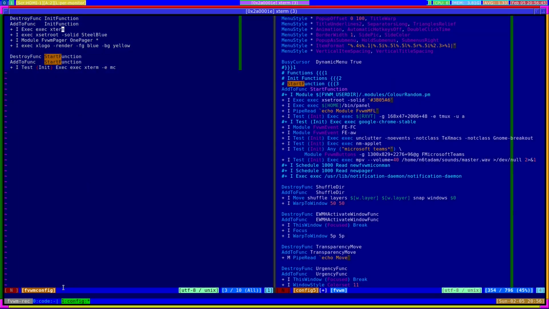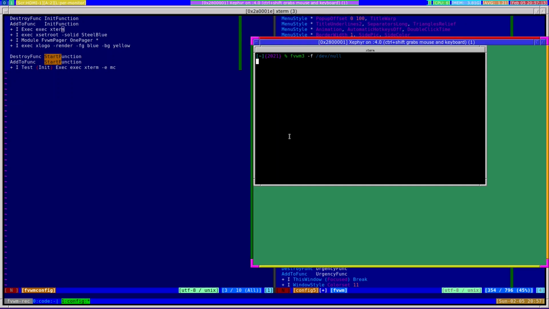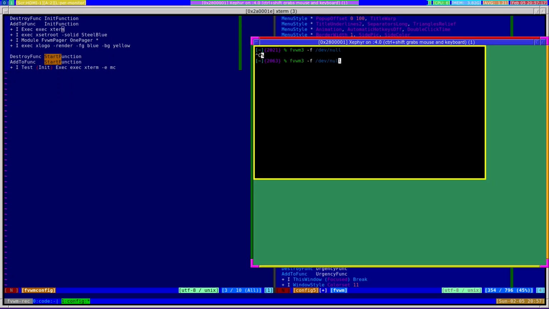So in this example, I have an init function that starts next term, sets the background color to something, opens a pager and runs a command. And then on this start function, I'm only running an next term with Midnight Commander if we are initializing for the first time. And I can prove that if I go here.